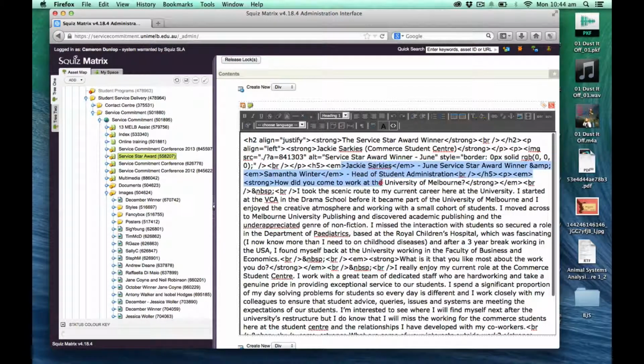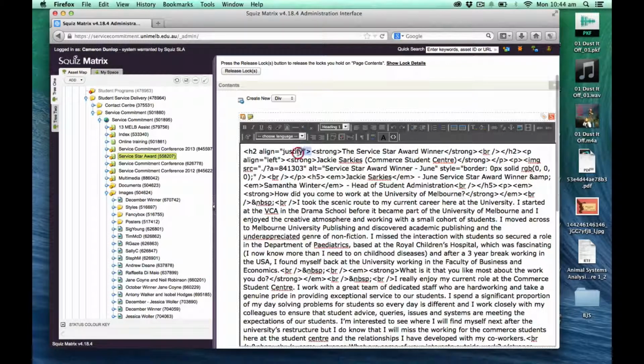But if you follow it through logically, it makes sense. So each of these things is in the order that it will be displayed on the page, and all these different things inside the brackets are different formats for it. When it's the first one, it's the start of it, and then if it's got a forward slash, it will close that format. So this is strong, which means it's going to be bolded, and then all this font is going to be bolded until it hits this close strong command.